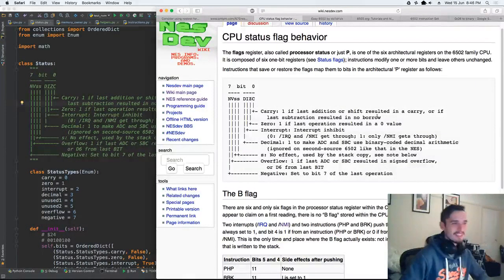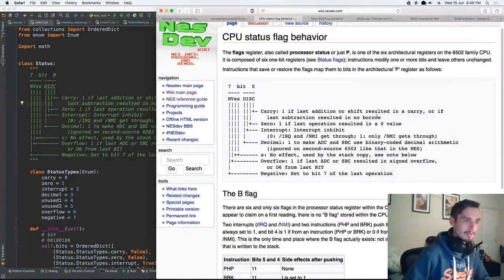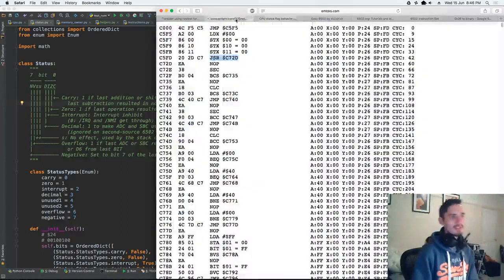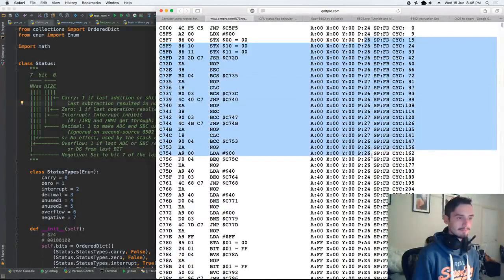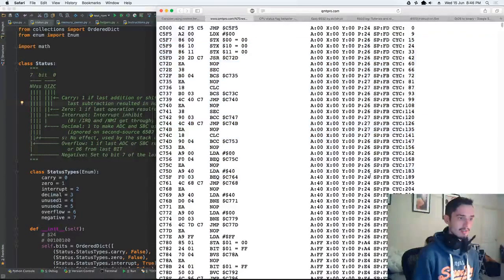Alright. Instructions that save or restore the flags map them to bits in the architecture period. So, one if the last operation resulted in a 0 value. So this is always going to be true past this point, right? Up until here. So what happened here?